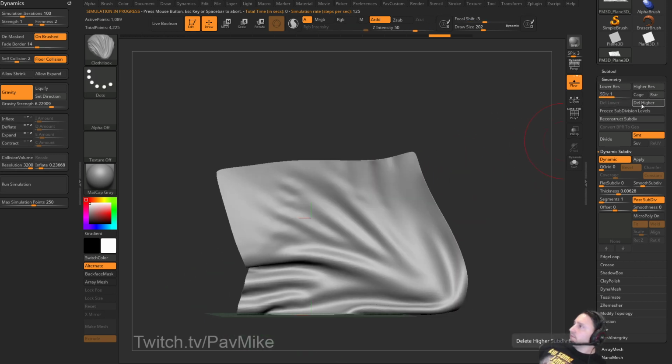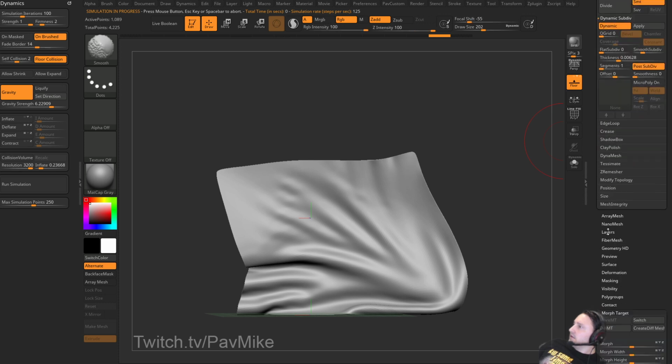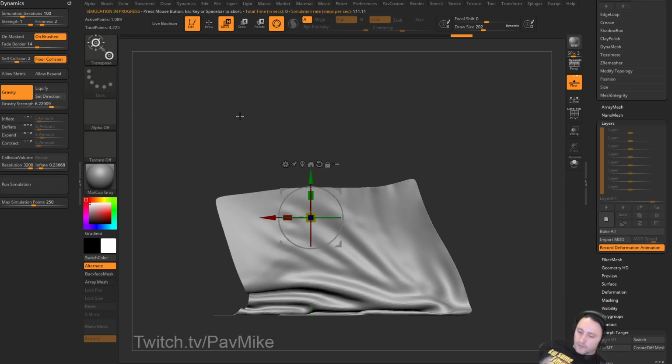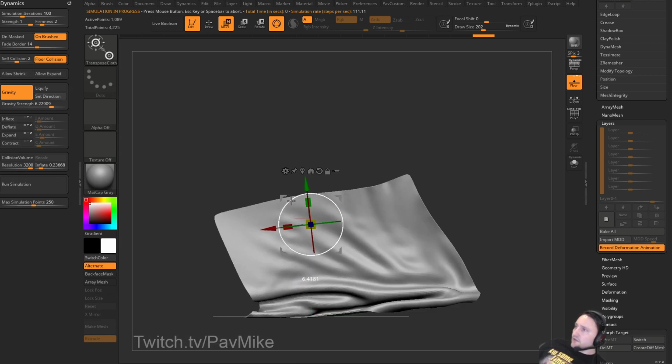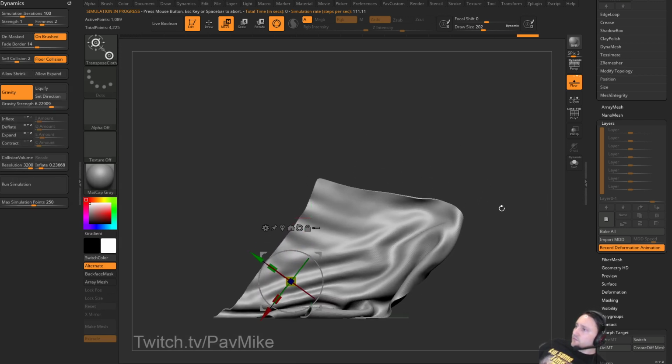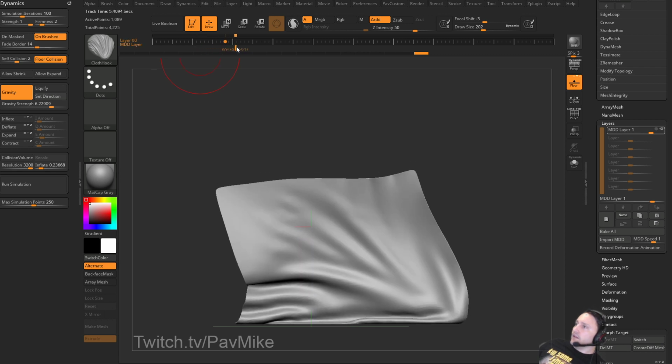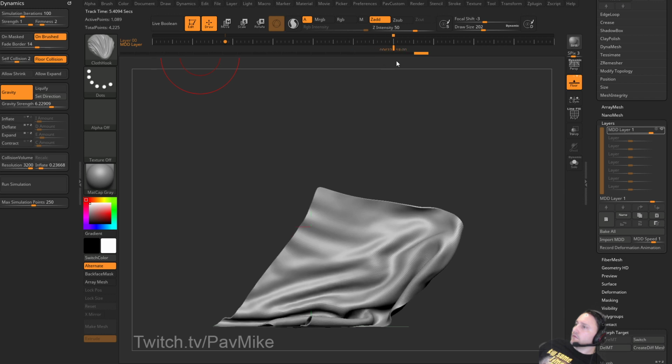So we're going to go over here, and we're going to say, underneath layers, record deformation animation. And you don't even have to just run a simulation either. You can hit W, use your transpose BTC, do your transpose cloth, whatever you want to do to make this whatever you want, and then say, okay, turn this off, store this as animation 01, and then wait for it. Go back in here to import MDD, bring in animation 01, and then now you can go through here and just set a point in time where you want it to start, and now you can go through here and just play through those vertex changes.